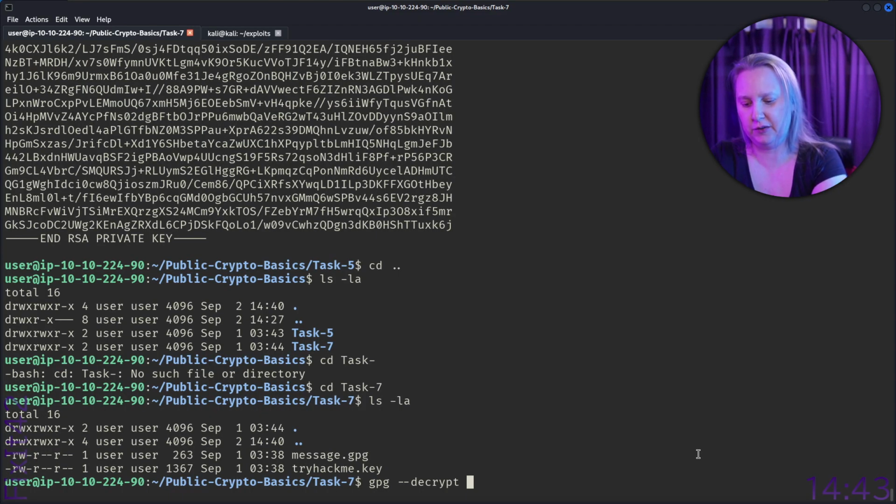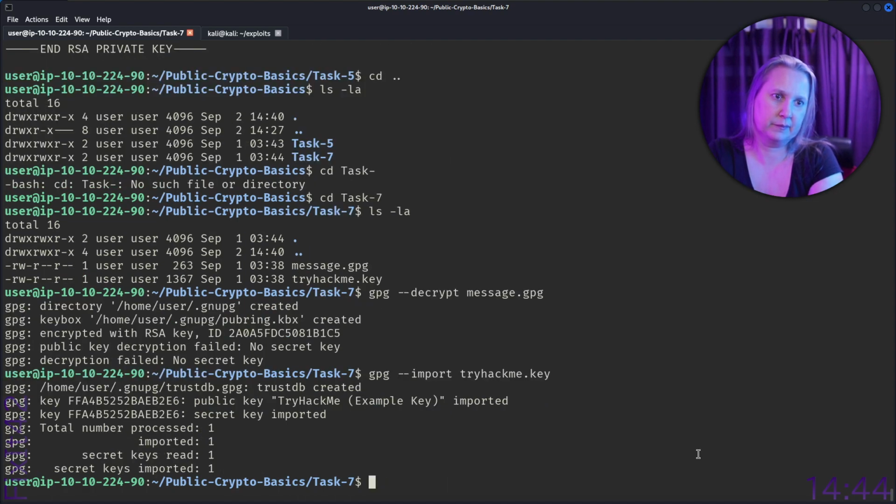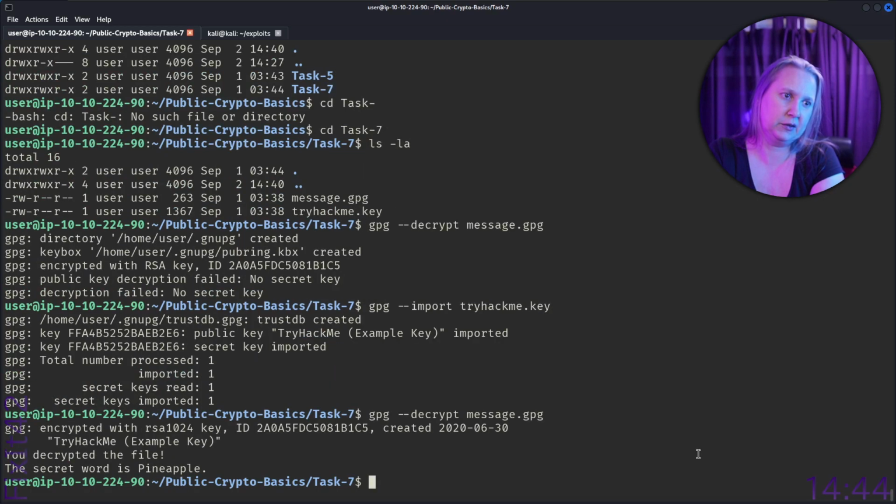It's nice to have error messages. Yeah, no secret key, so we'll need to add it first. So GPG import, tab. I've done that before. Let me decrypt.